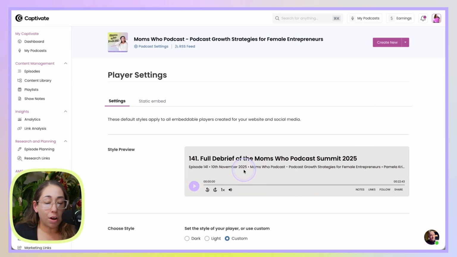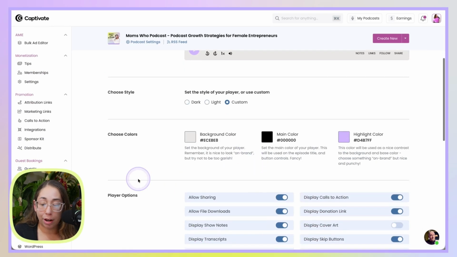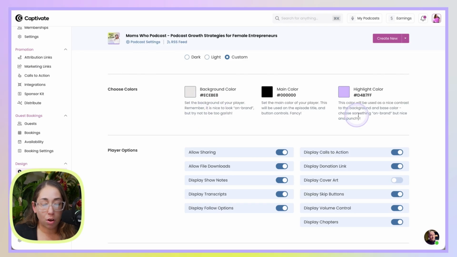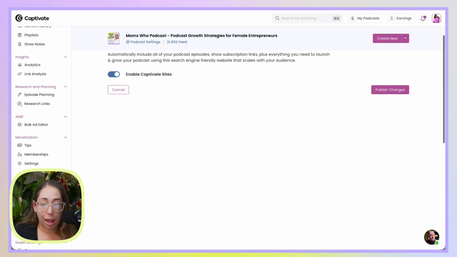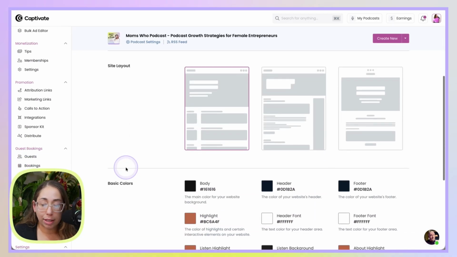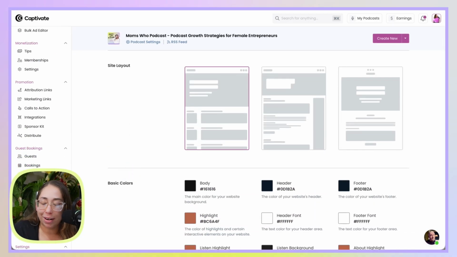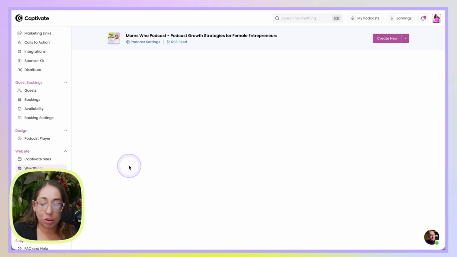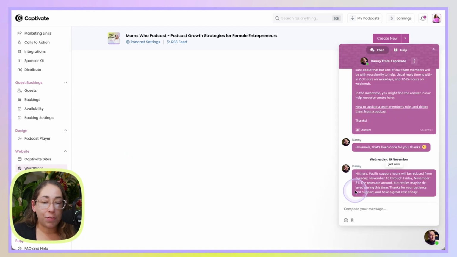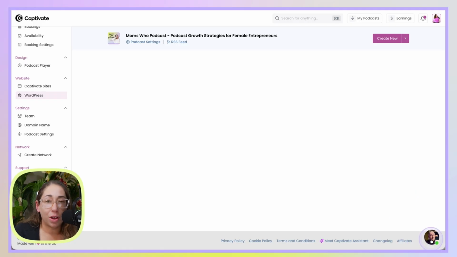And then to put it on your website, you can totally customize the look and feel of the podcast player, which is pretty cool. You can customize all of the stuff that you see here. I've never played with this, but you can have a Captivate website. Mine's enabled. I don't even know what the link is because I don't use it, since I have my own website with my podcast on it. But it's so cool that this is an option. And the other thing I'm going to show you is the chat. If you come down here and click on this little icon, that automatically connects you with support. And they are very fast, very helpful, very friendly, and they always help me out very quickly.